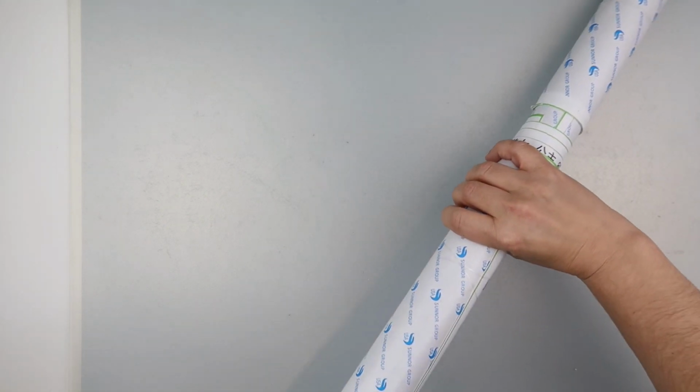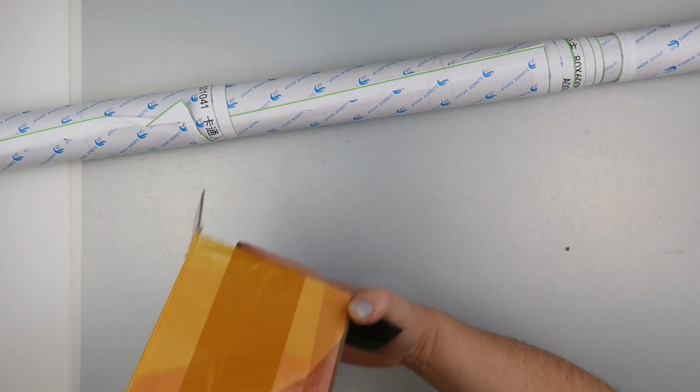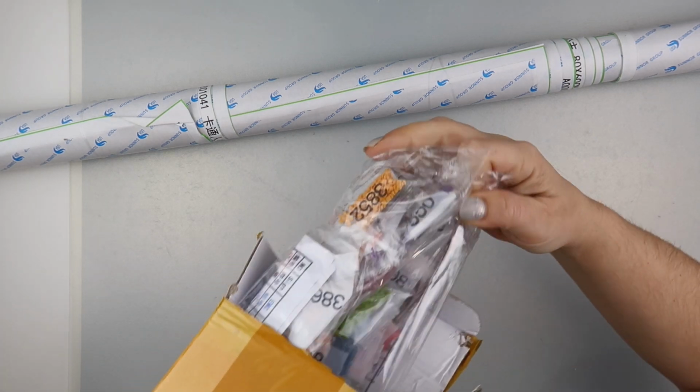So that was a bit boring first off, wasn't it? Anyway, oh, we have canvases. So can we see there's a few canvases wrapped around each other? Do we have anything else? There is something else in there. Okay, I think I'm going to have to put my hand in.